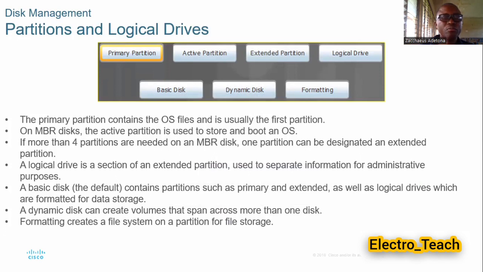But if more than 4 partitions are needed on an MBR disk, then one of those partitions can be designated as the extended partition. A logical drive partition is an extended partition that is used to separate information for administrative purposes. A basic disk, which is the default, contains partitions such as primary and extended. So the primary partition and extended partition reside in the basic disk. Also, logical drives are formatted for data storage.